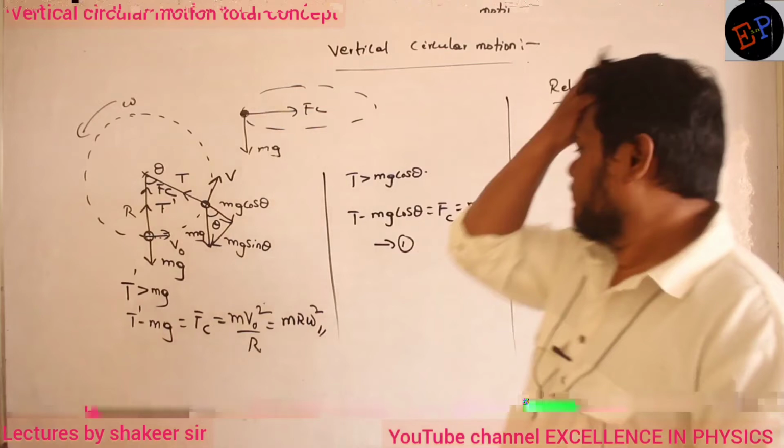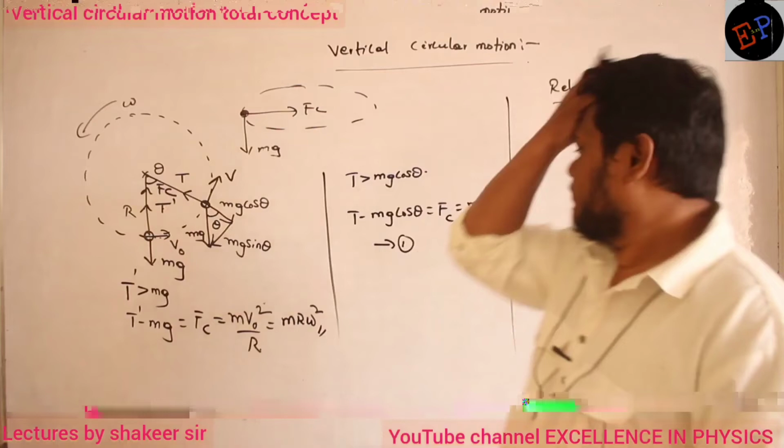Now, when this body starts moving in this circular path, for example let us consider initially it was here, this was the starting of the circle, traveling with an initial velocity of u, and this is the center of the circle. So radius of the circle, let it be L. Now after some time this body will reach up to here, no? After covering an angle of theta, the body will reach here, and here definitely velocity will be reduced, and here let velocity be v. Are you able to understand?